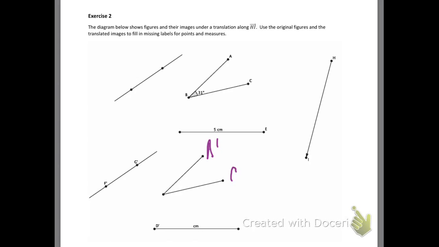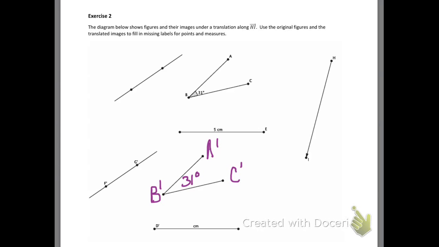And this one here is C prime. And then the vertex here is B prime. Okay, and I need to also note the measure, and I know that this is a rigid motion under that translation, and so the measure of that angle won't change. And that's real easy to see from the transparency. We just slide it down. It's exactly the same figure in a different location on the plane.